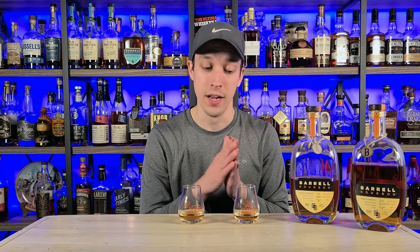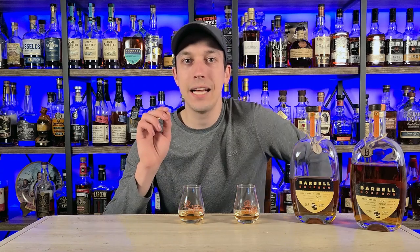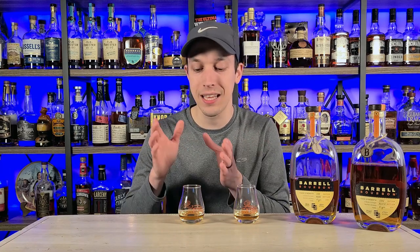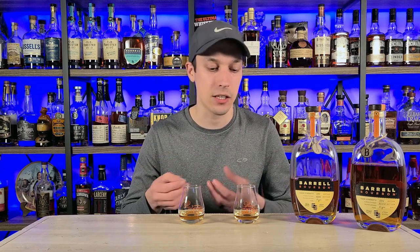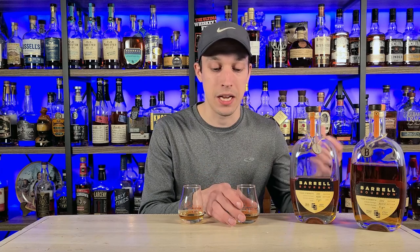This glass right here is a little bit more predominant with those flavors, and the finish on this one is just a lot longer. You drink the other and the flavors are good but then it's gone — this glass lingers and sticks around on the tongue. This one also seems a little bit more youthful, but I'm not sure if that's because it's the younger whiskey standing out. One of these has 10 to 15-year-old whiskey in it, the oldest in the other is nine. As of right now, this glass is the early favorite.